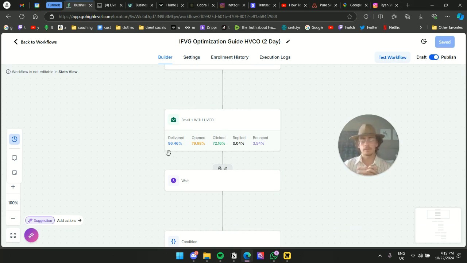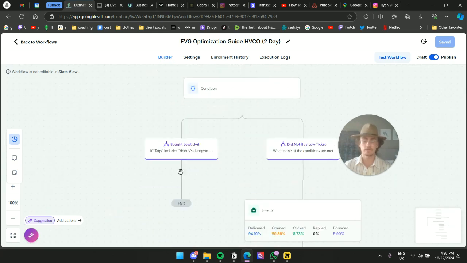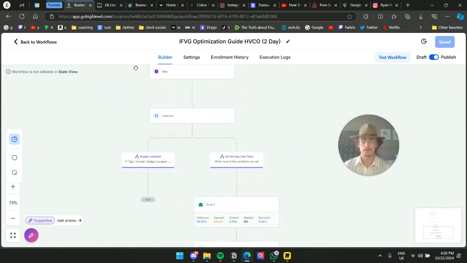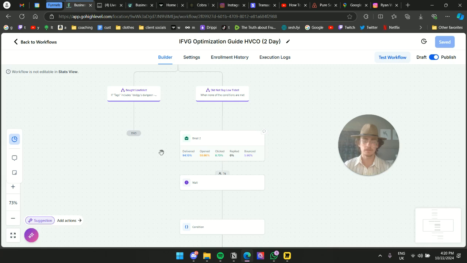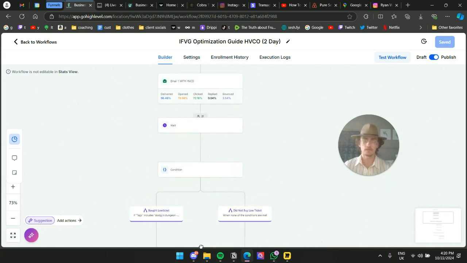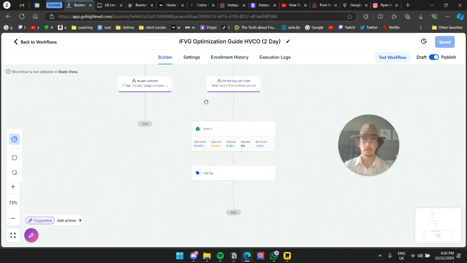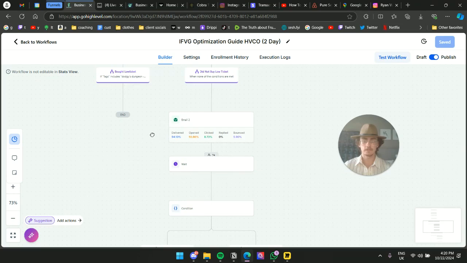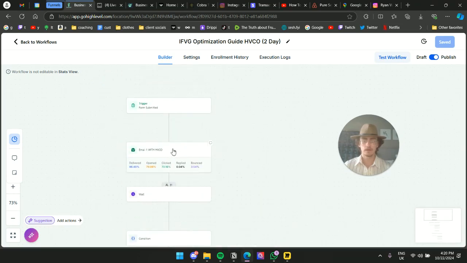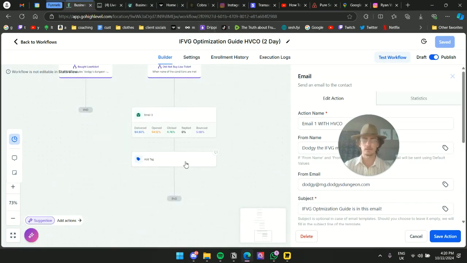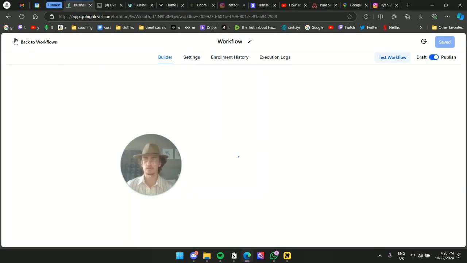So if you don't know anything about email marketing, for a lead magnet claim email, this is pretty normal. I mean, it could honestly be better as well. But for pitches, the stats we get are usually pretty good. So a 51% open rate, 10% click, and I think we've enrolled 4,000 people into this. That's not too bad. And basically all these emails are doing is just pitching the free trial in the context of this PDF. And then once this ends, they get added the start nurture sequence tag.